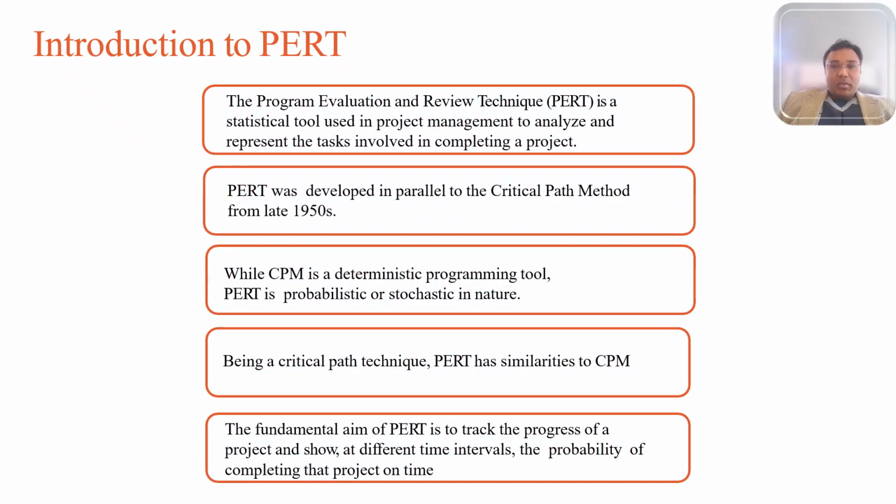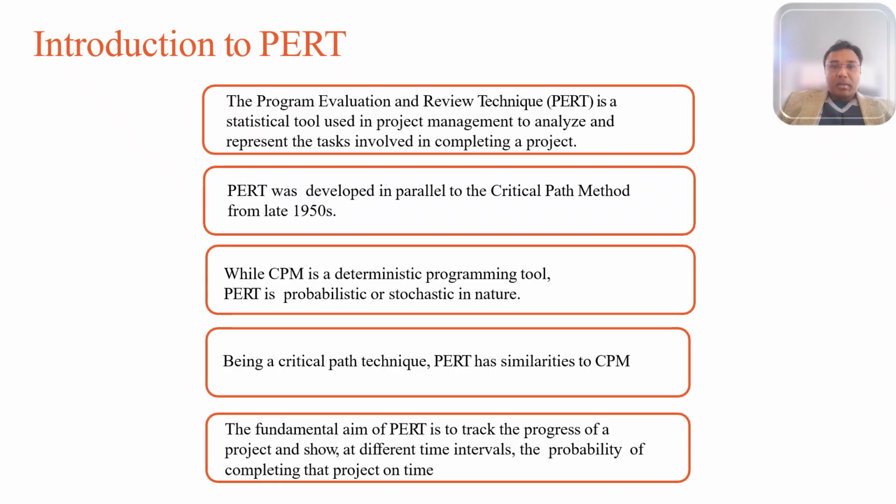Okay, let's start with an overview of the PERT technique. PERT stands for Program Evaluation and Review Technique, and it's one of the most important tools in project management for dealing with uncertainty in schedule. It's a statistical tool used in project management to analyze and represent the tasks needed to complete a project. It was developed in the late 1950s. I think it's from the US Navy, when they were exploring highly complex and uncertain projects where traditional scheduling methods were not enough to calculate the duration of activities.